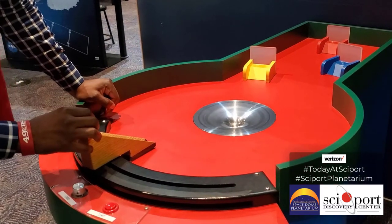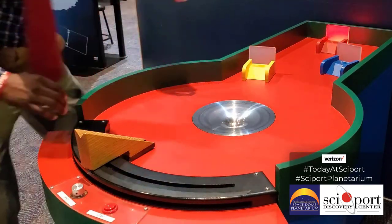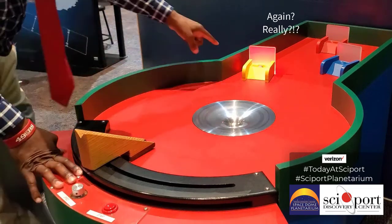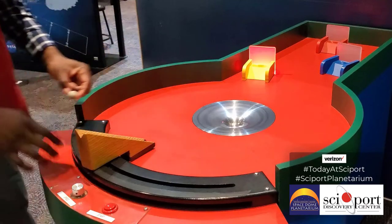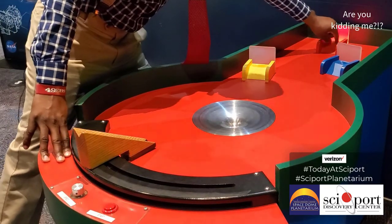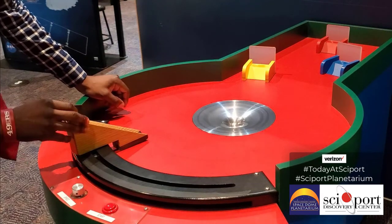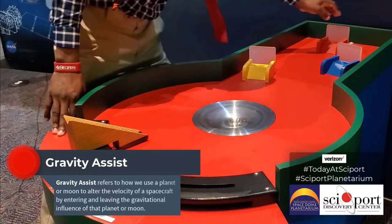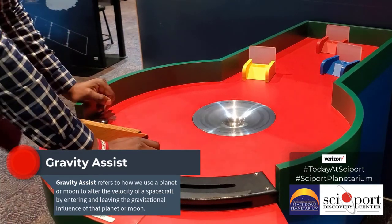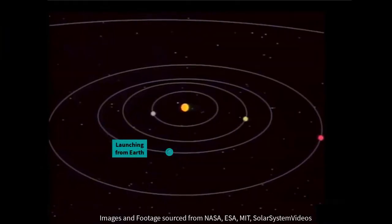You've probably seen this exhibit here at Cyport — where you have this spinning wheel, or spinning base, this trackball and ramp. The goal is to make the ball go into each of the respective colored pockets. You'll notice that the trajectory of the ball gets changed based on where it enters this spinning base. This is actually how gravity works. This particular principle is known as a gravitational assist, and this comes in real handy when we are launching satellites or spacecraft into space and trying to go beyond Earth orbit — we do this for the Moon, for Mars, and even when sending satellites beyond our solar system.